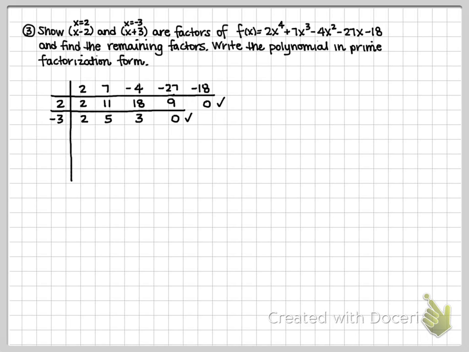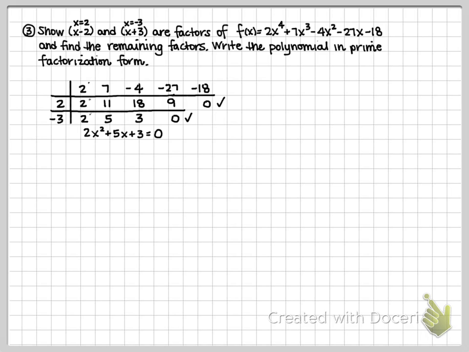Okay, so now what I've done is not only have I done my synthetic division, but I broke it down into a polynomial that has dropped its degree twice now. So the beginning was an x to the fourth, so my 2 up here, that was an x to the fourth. This 2 is an x cubed. This 2 is an x squared. I can handle those. I don't need a synthetic division table or chart or anything for that. And I'm trying to find the factors or the zeros, so set them equal to 0. All right, now from here, you can either try to do P's and Q's, which I don't think is necessary. You can use the quadratic formula, or you can factor. I think I'm going to factor.